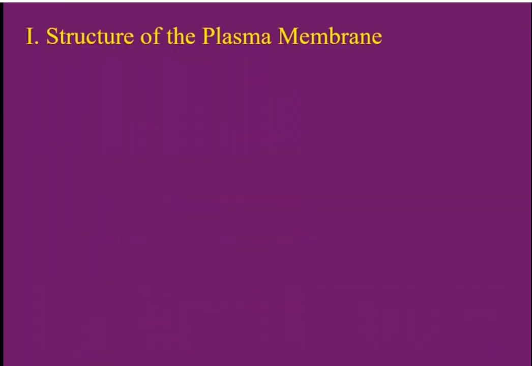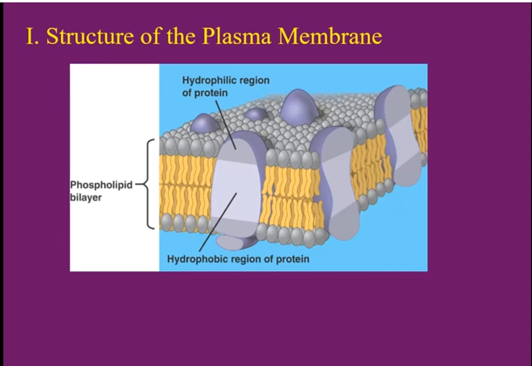Now we just look at the proteins, right? Because, again, this is the phospholipid bilayer. This is a fluid mosaic model. So this is what people tend to forget. What is a protein here? Remember, it is really a chain of amino acids, right? All folded up. You're seeing its tertiary structure here.